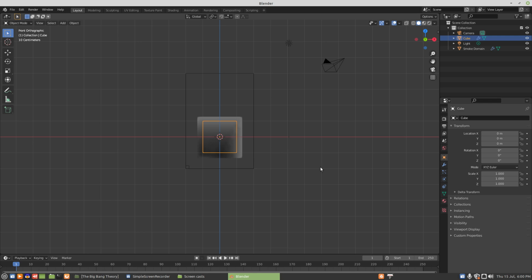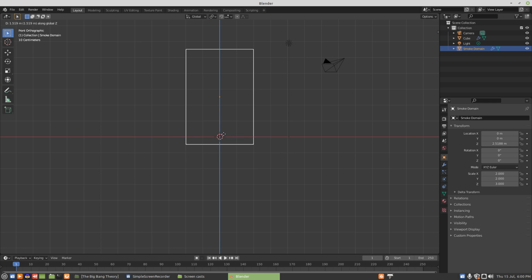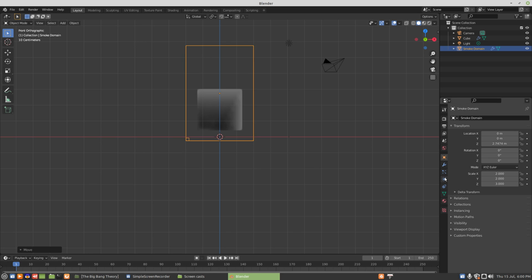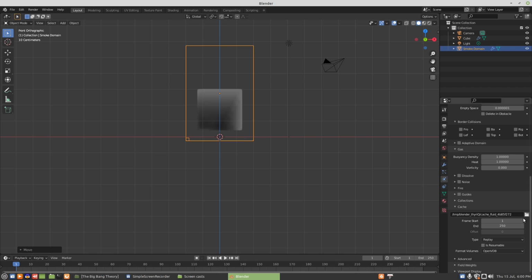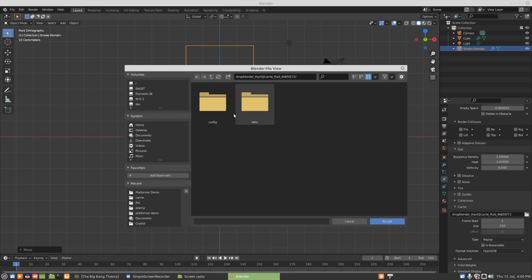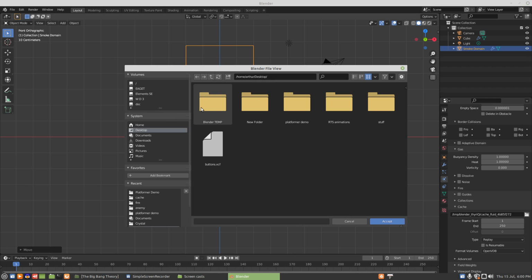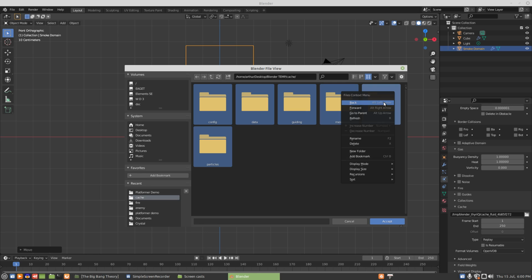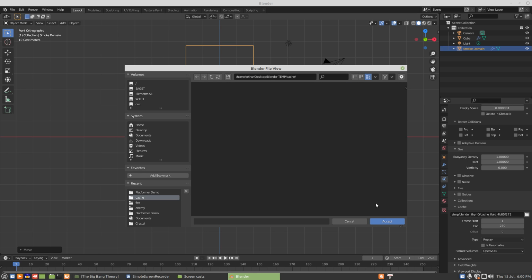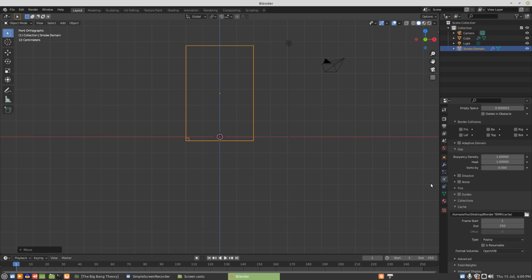We're going to take our cube and scale it down a whole bunch. So we'll get that pretty small, doesn't need to be big. We'll get our domain, we'll grab that along Z and pull it up. In our domain, right away, one of the first things we should do is set up our temporary directory. I have a desktop directory I like to put this stuff into. That way I'm not leaving temporary files and large bakes sitting around.